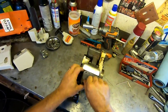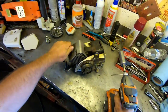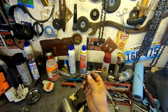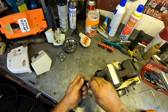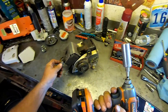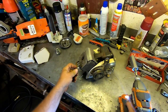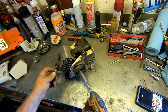Now, the other thing that I wanted to do was check spark. So let's do that real quick. Probably should have done it a little earlier in the game. See, the spark plug looks pretty good. It's a nice light brown. So just hold it against the cylinder and take your handy dandy impact or whatever you got. You could just pull the pull rope. We could have put the starter back on and pulled it that way, but this will work.